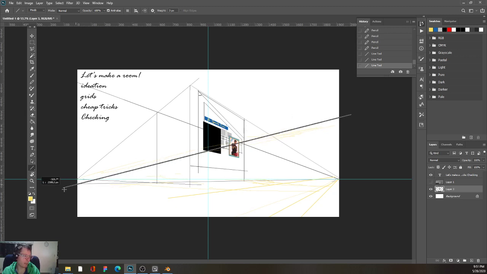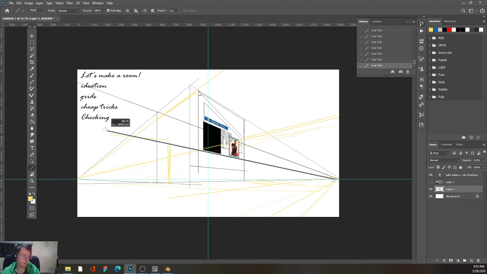So for instance, if I do something like that, I can start to see how this would go. And the other thing that is important to mention is that up and down lines are very much your friend with a two-dimensional problem like this. So at this point, there's going to be the bunk beds. Now I have this measurement here, and I am going to start putting in a person for scale.